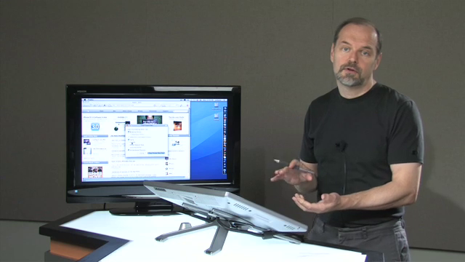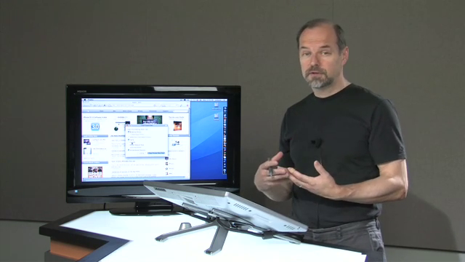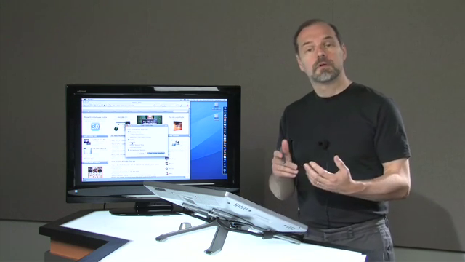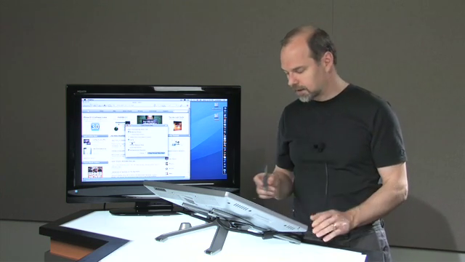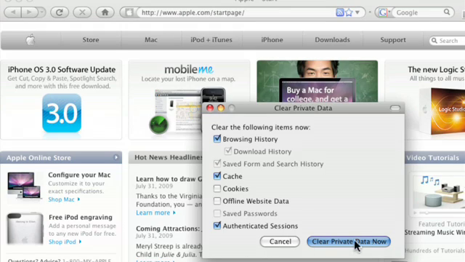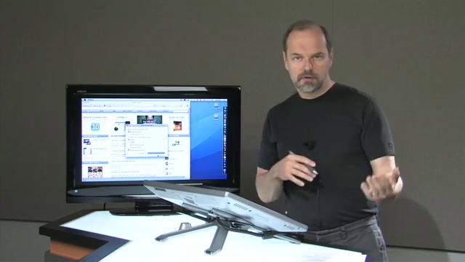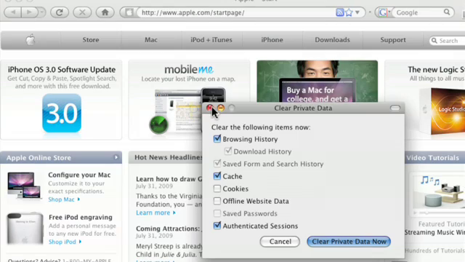Cookies are those little files that are saved on your computer's hard drive, which makes it a little bit easier for it to remember where you've been, so that when you go back to a site, it remembers certain things about you, which is always kind of nice. You can click that button to clear private data now. That should clear out his history and a lot of other content that he put in there. So it's something that you can do.